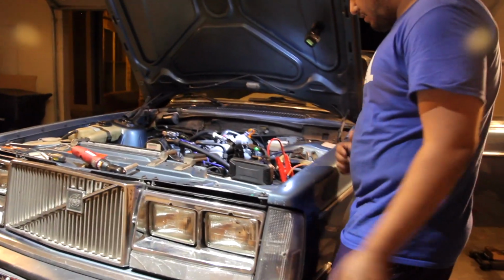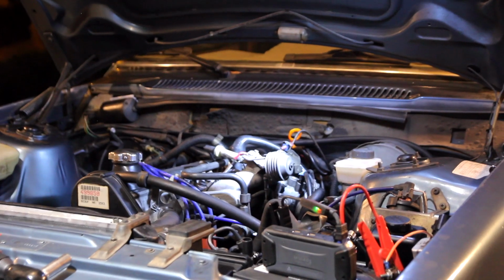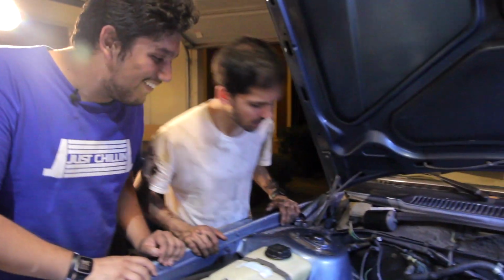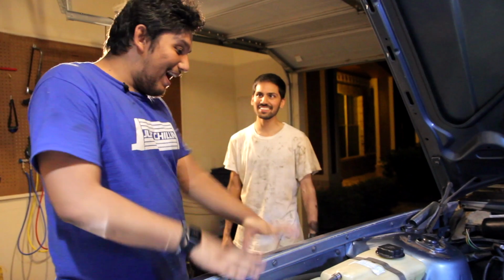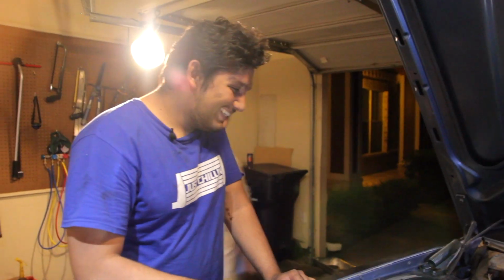All right, I'm starting to get... Ready? Yeah. Whoa! No, stop! What was that? I don't think we connected the engine mounts. Dude, this thing is moving all over the place. Dude, the jacks, the things were moving, man. That's what they were doing. The body was here, the engine went like... Whatever, man. I think it's fine.